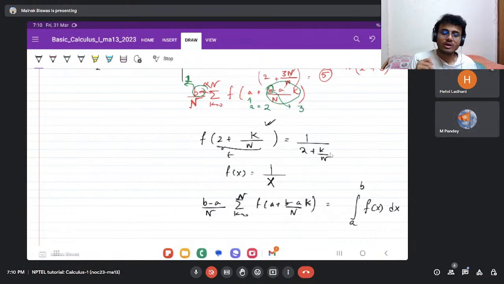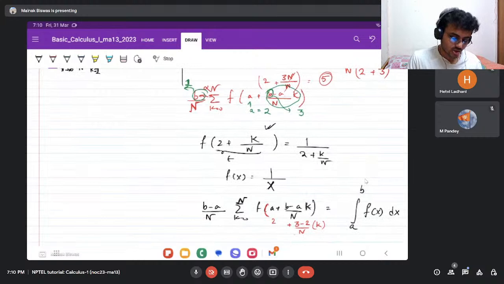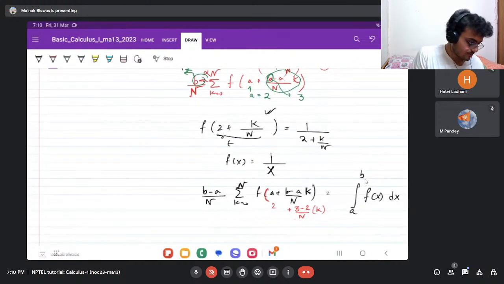No, though you can do that, not x plus 1, because you will be having up to 5, right? I'm trying to make this in this form so that we are not going to do it between 0 and 1. So this is between 3 minus 2 by n into k. If I divide by 3 and multiply by 3, actually k should go to 3n. So your numerator should be larger. So now I understand. Let's see.